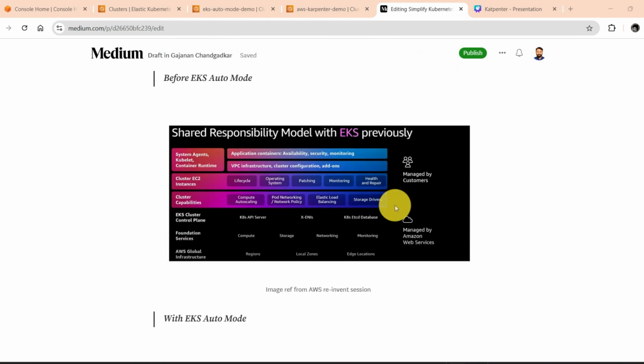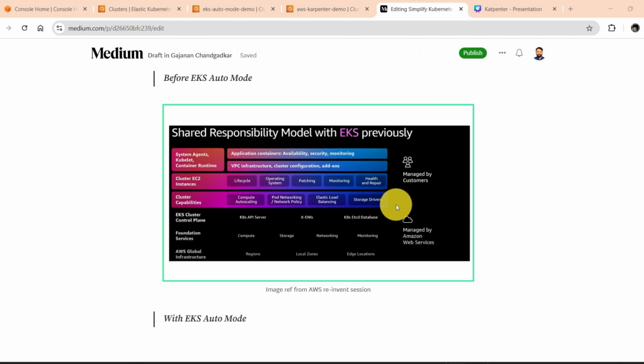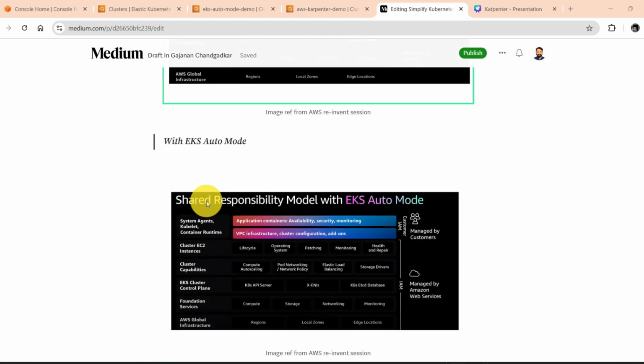So that is a big change. And overall, with standalone EKS, the shared responsibility was that you manage the EC2 instance lifecycle, patching, monitoring, everything, and also at the cluster level, compute scaling, storage drivers, and load balancing. The same things with EKS Auto Mode are managed by Auto Mode itself.